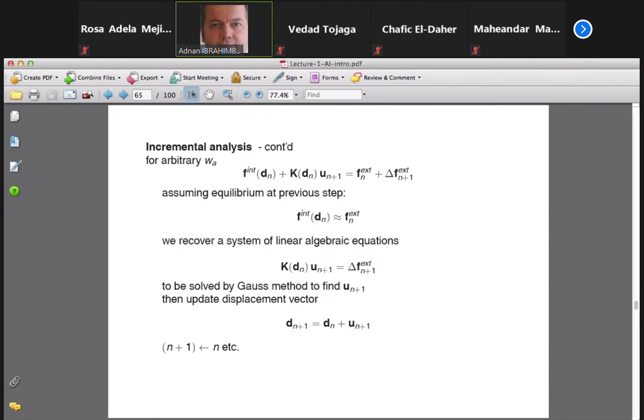In other words, for every increment, I now have to factorize the tangent stiffness at time t n into the two triangular components, U and L. Then I have to compute my incremental displacement for the incremental force. Once I have computed it, I add this value to the previous displacement and carry on to the next time. And then I simply go increment by increment and achieve the final result.